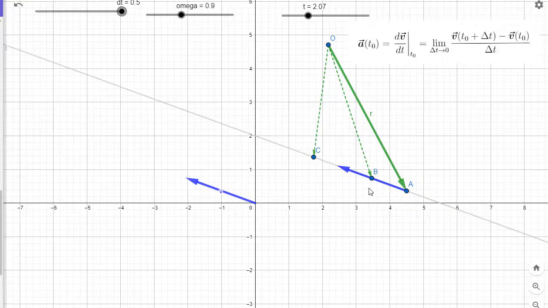Now to construct the velocity at point B here, what I need to do is take the difference between position vectors between point C and point B. That's going to be a vector going from B to C. And then I need to take that vector and divide by delta t, just as I did for point A. And when I do that construction without taking the limit as delta t goes to 0 yet, what I get is this vector right here, the one I have dashed.